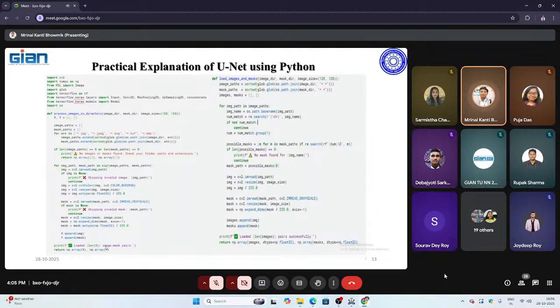So for that I need to define a process to give me a fixed image dimension and fixed ground truth dimension. Then after that I have to load an image. These are all images after resizing or preprocessing operation, then loading. Loading for that particular data is done for taking an input to the U-Net. A whole image is taken as an input to the U-Net. So we have mentioned here load images and masks.